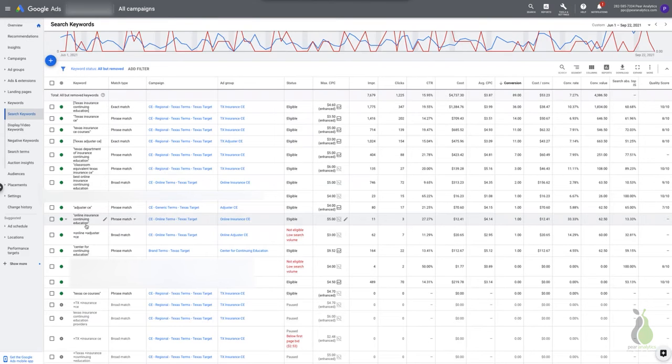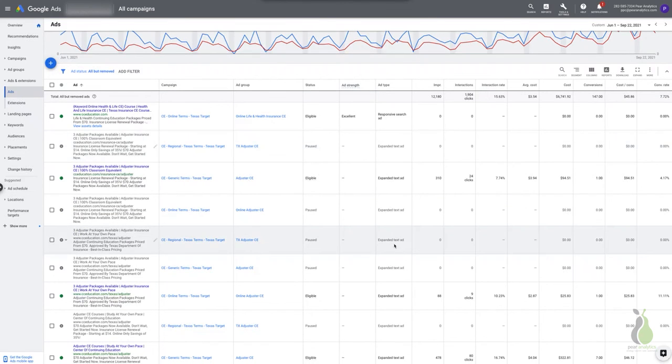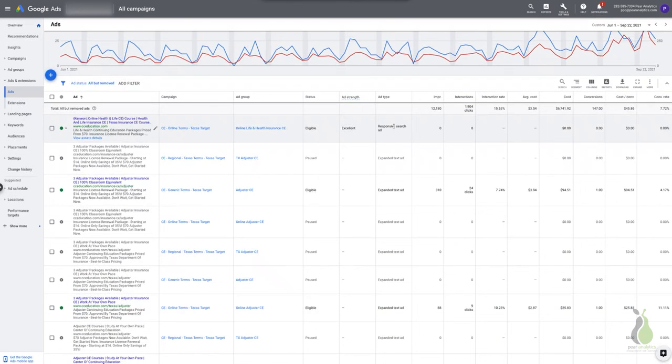From here, let's go over to the ads now. Let's just quickly look at what we have for ads. Okay, so we can see here that we have a few responsive search ads, which is good. These expanded text ads are going to sunset probably first quarter 2022, maybe by mid-year 2022. We'll no longer have expanded text ads. So you need to be in the process of converting these into what's called RSAs, or responsive search ads. It's going to make life easier for you.